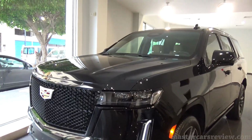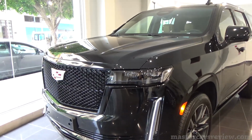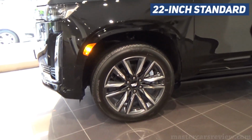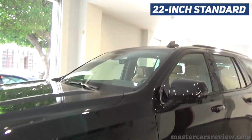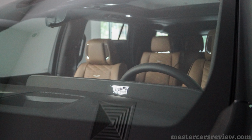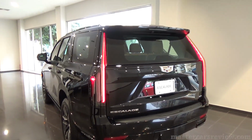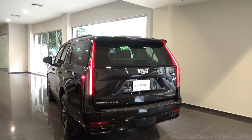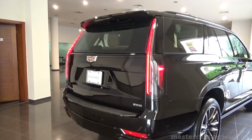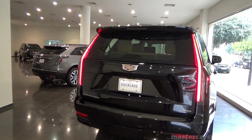We have the new updated slim LED headlights on this car, obviously standard, but I mean, they look really good coming on these massive wheels on this massive car. The nice Cadillac emblem illuminated over here on the dash. It's a nice detail. And if we take a look around the back, you can see again against this shiny paint in the showroom that the rear hasn't changed much. It's very familiar to before. We have a big light bar and a huge Cadillac emblem, as you can see in the center.